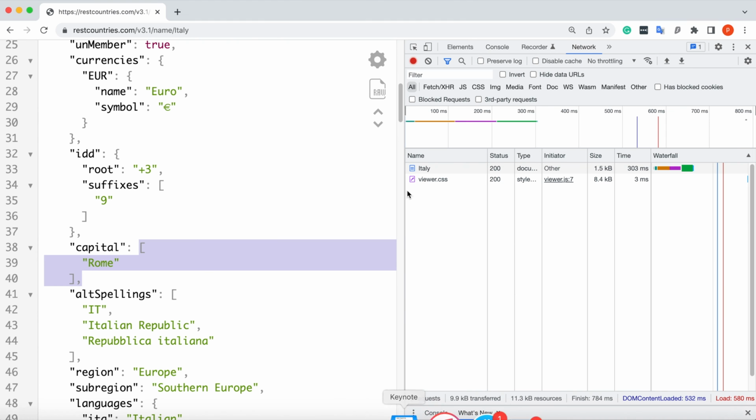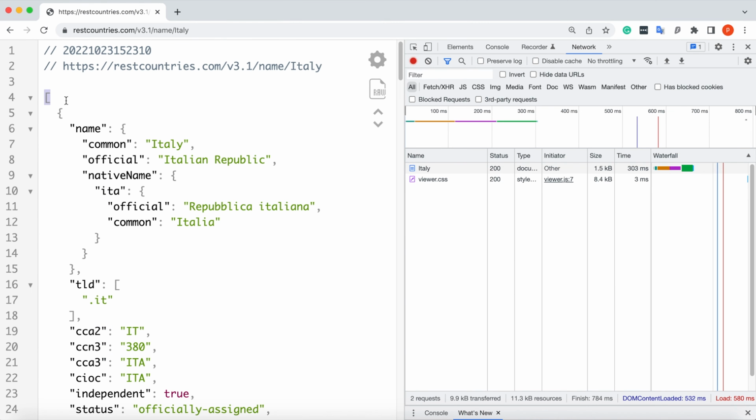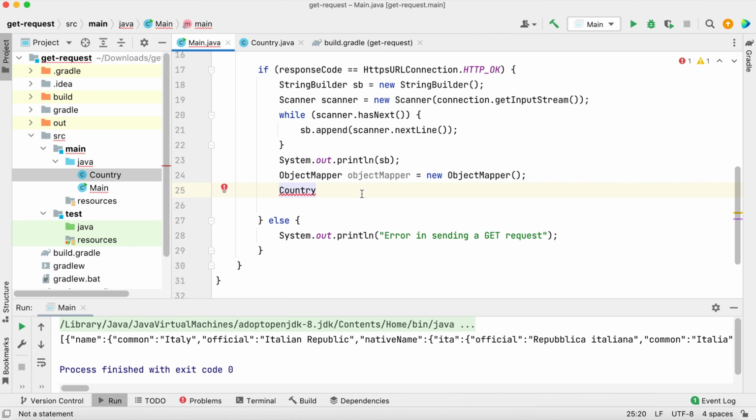However, one thing to notice is that here we actually get a list. We don't get a single JSON object, but we get a list of JSON objects. And I guess this has been implemented in this way most probably because potentially there are some edge cases in our world when two countries have the same name. Otherwise, it doesn't make a lot of sense to me why the REST Countries API implemented it as a list, not as a single object, but this is my only guess.